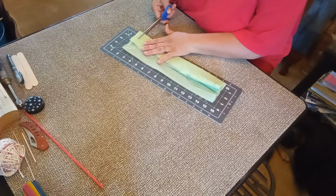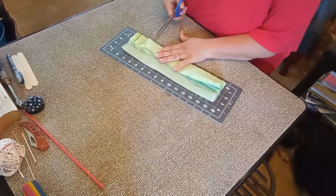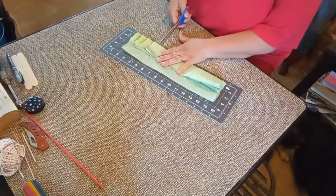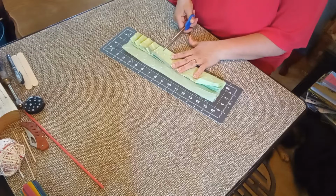And I think we're going to cut these at 1/2 inch because we're going to do really, really little ones to get as much yardage out of this as I can. Doesn't have to be perfect. It's just a rough thing here. And then we're going to spin it skinny, skinny. It's going to be more like embroidery floss than yarn, really.